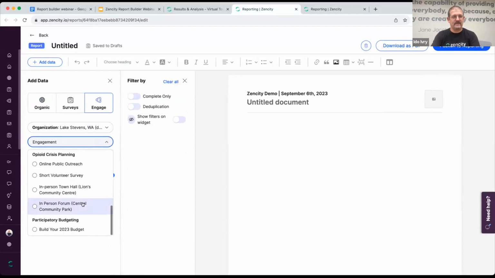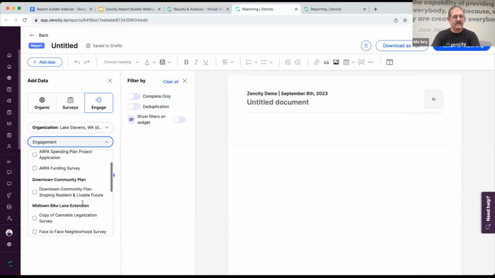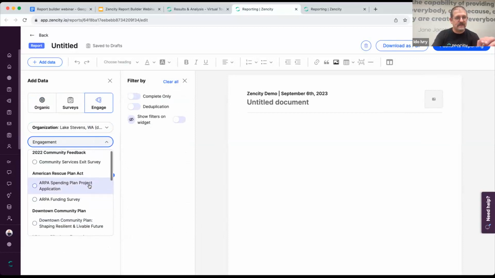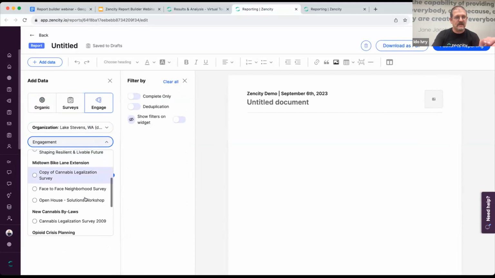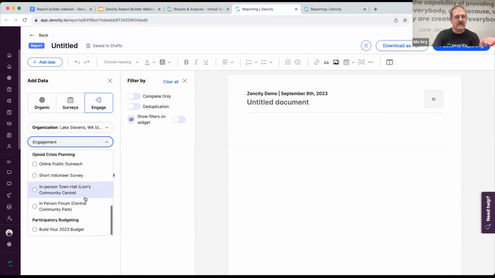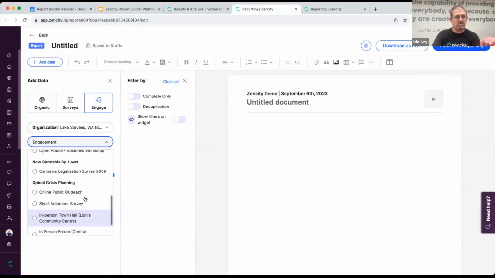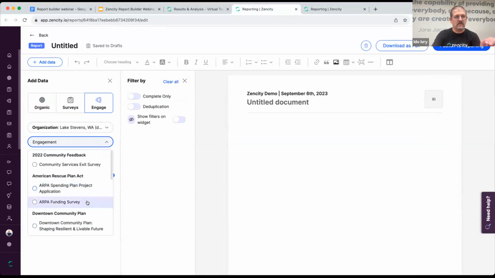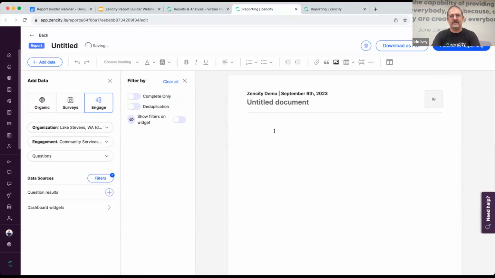Perhaps a bug. It's a virtual town hall one. It's under affordable housing. Okay, just try any of them, I suppose. Sorry, for some reason it didn't work.